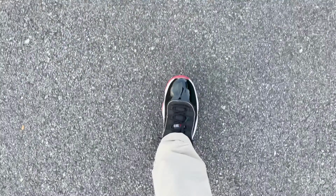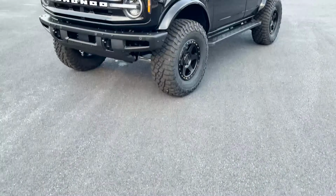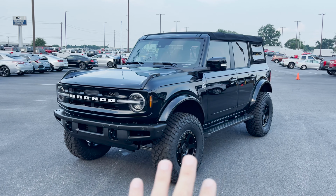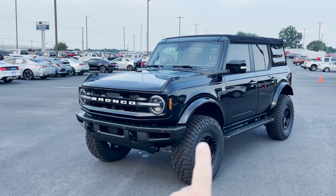Let's review. What a phenomenal build right here. First to market across the country, Apex Edition. I'm still speechless, really, because back in the day when we knew this was coming, I said, how can we be first to market with customizations? We're a phenomenal dealership, and how can we make sure that we stay ahead of the curve? We made it happen, y'all. I'm so thankful and so proud.